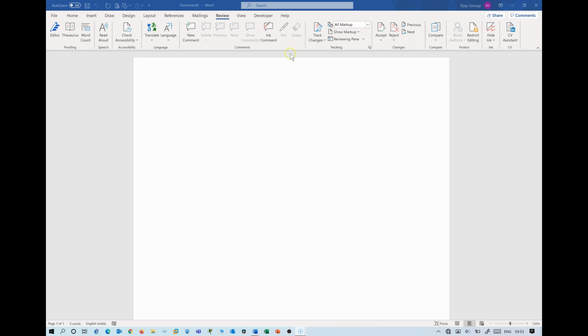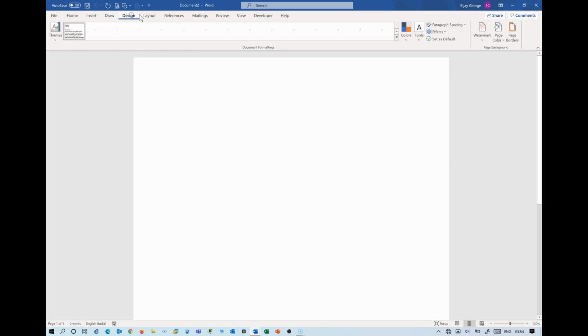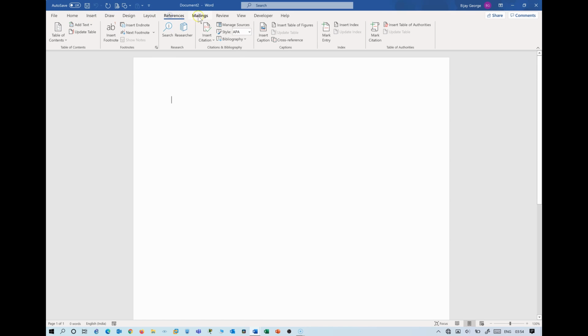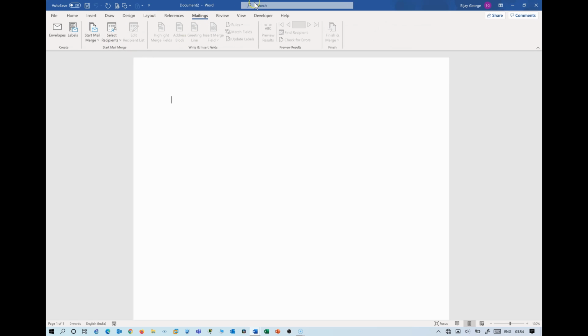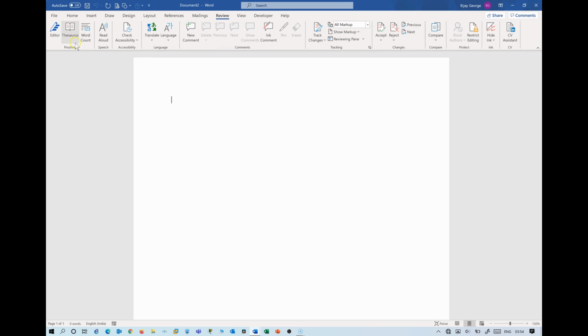In order to do that, just navigate to those group of commands which you use very often and click on the name of that group. Right click, not just click, but right click and Add to Quick Access Toolbar. So these group of commands that were available in the ribbon will be added to the quick access toolbar.